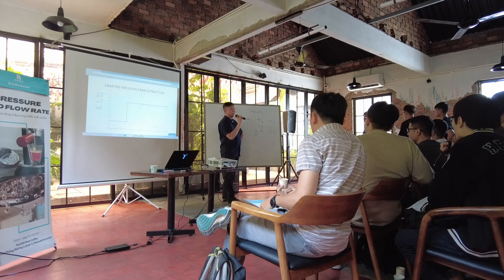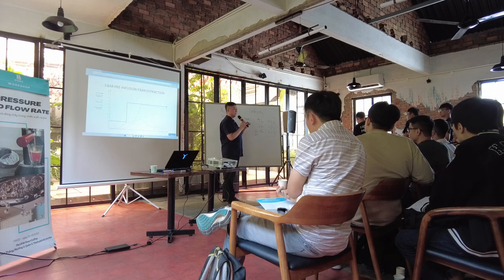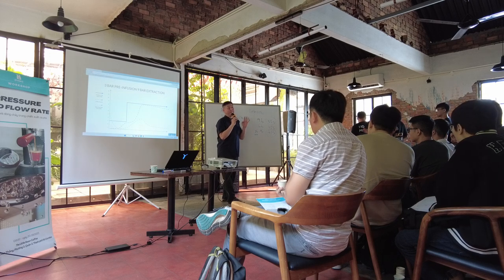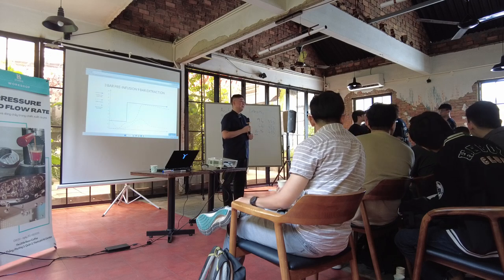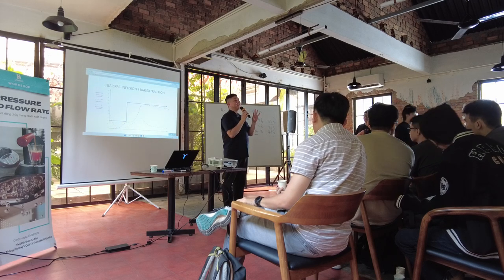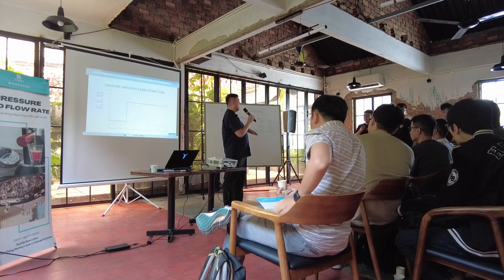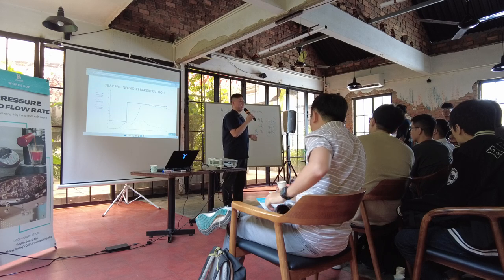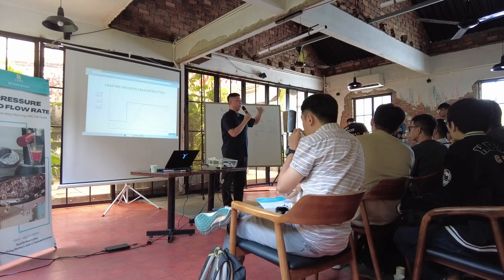To be very honest with you, for medium dark roast, changing the pressure profile doesn't change the flavor much. It's not really different from six bar. If you want to see the performance of the pressure profile, you have to go to a lighter roast coffee. You can see the acidity changed from very high to very low.